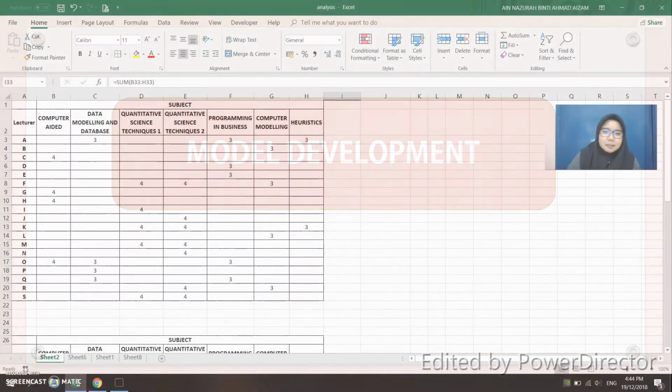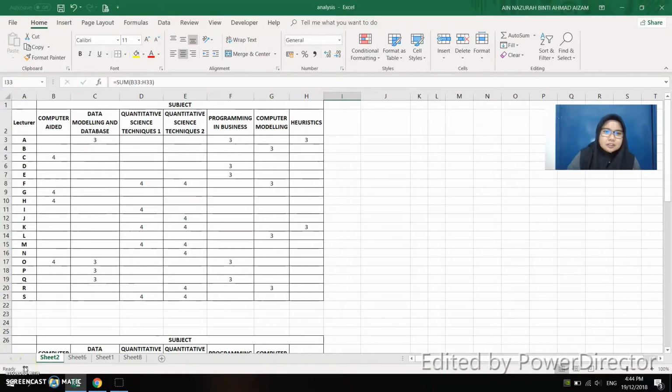To analyze the problem, we use Excel Solver to get the maximum preference of the student for the lecturer and course. Here is the table of the credit hours for the lecturers and subjects, where we have lecturers A to S and 7 subjects, which are computer-aided data modeling, quantitative science technique 1, quantitative science technique 2, programming in business, computer modeling, and heuristic.